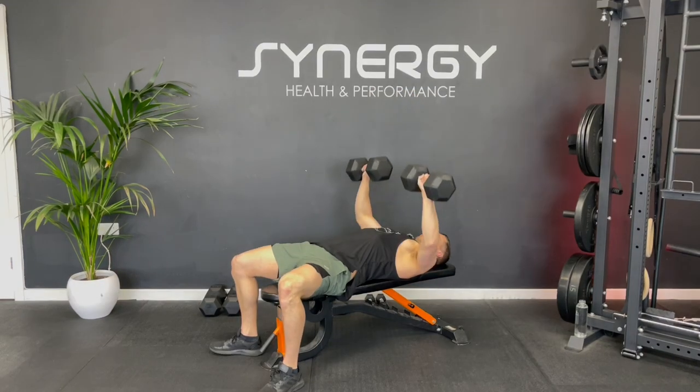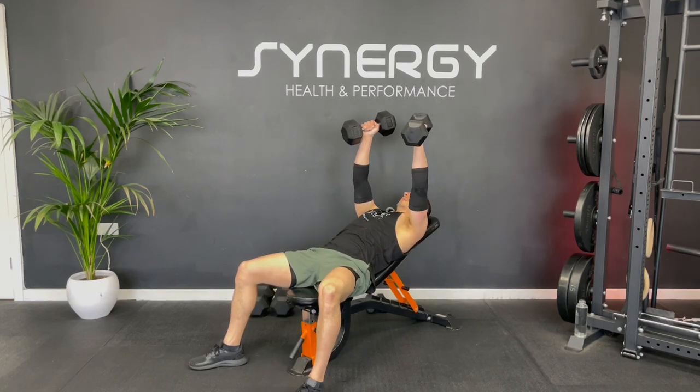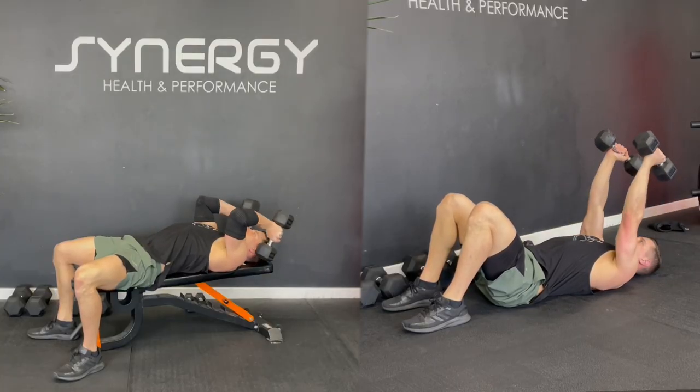Today, I'm going to take you through a 45-minute upper body dumbbell workout for size and strength. I'm going to be using a few different pairs of dumbbells and a bench, but I'll show you options that you can do with or without the bench and just make do with the dumbbells that you've got. We're going to kick things off with a very light dumbbell, or you could even use some small weight plates, shoulder warm-up, and then we'll get into the three main strength sections.